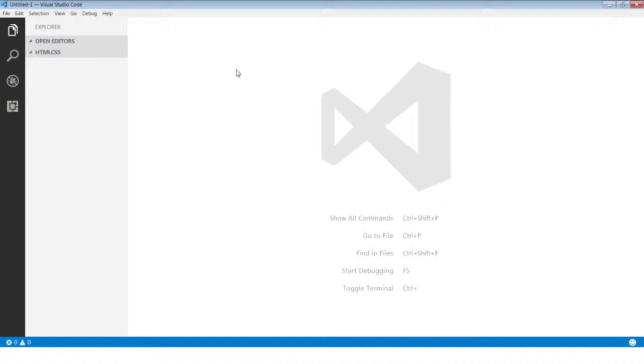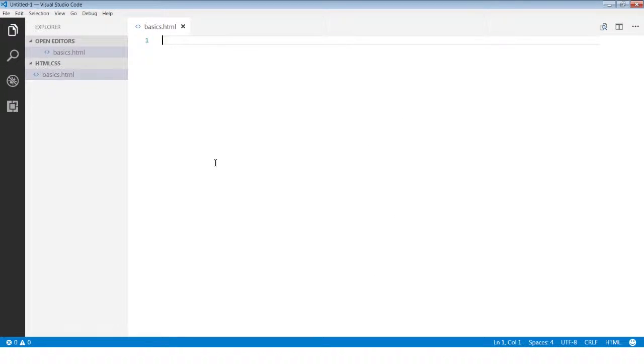Let's go ahead and now create our first file. I'm just going to go to HTML CSS, that's the name of our folder, and create a file in there. I am going to call it basics.html. The file extension is very important. That's how the browser knows, okay, this is an HTML file, and I'll need to read it as such. So go ahead and call it basics.html, and later on we'll get fancy with the names so you can actually do things with it.